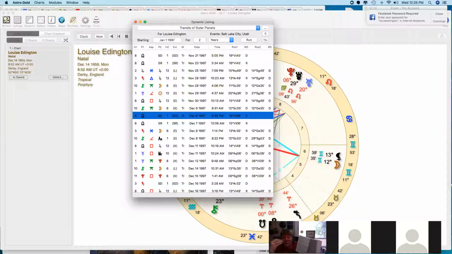And I hope with a combination of me providing printouts, at least initially, and you, I'd like you to look at the printout and then go back and see if you can see it on your own chart, so that you can learn to figure out when and where these Pluto transits happened and the other outer planet transits. So I hope that makes sense.